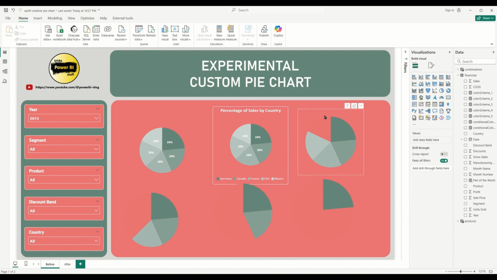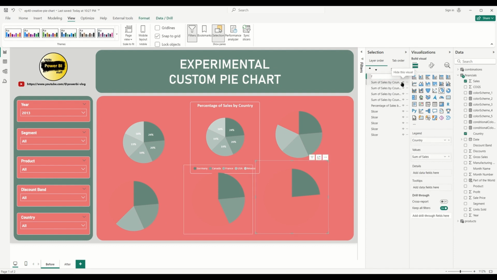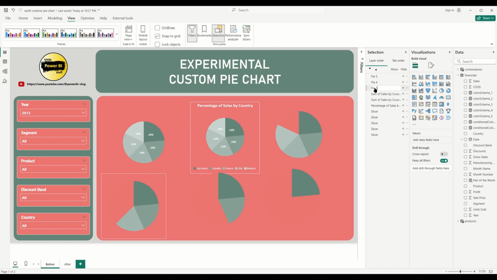Then it would be wise to rename those charts properly, with indexes, for example, and place them in such a way so the smallest one is on top, the bigger one with the only visible segment is at the bottom.